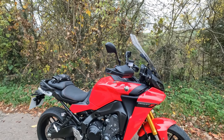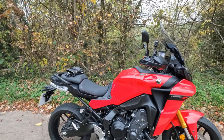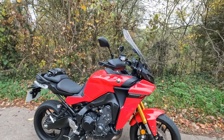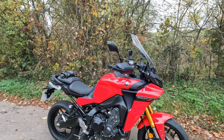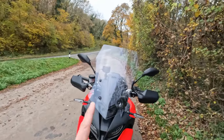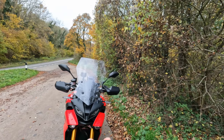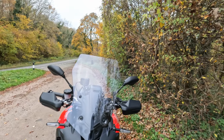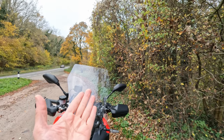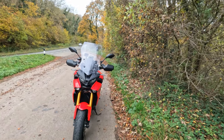It did seem, even in A2 mode, to pick up the roughness in the road surface — it got transmitted very quickly up to my hands. I don't usually get that much feedback off a bike, so I was actually kind of impressed and confused. The mirrors have been alright as well — they've not vibrated too much, although I haven't used high revs yet. It's just this screen I'm really having trouble with — it's either buffeting at slow speed with the screen down, and it's even worse at speed, or I put the screen up and just boost the buffeting to the top of my helmet. But it's still quite strong, so I'm not having a lot of luck there with the wind management.